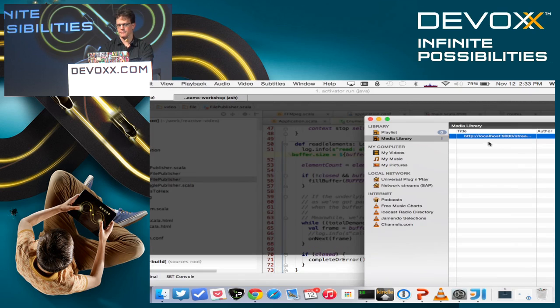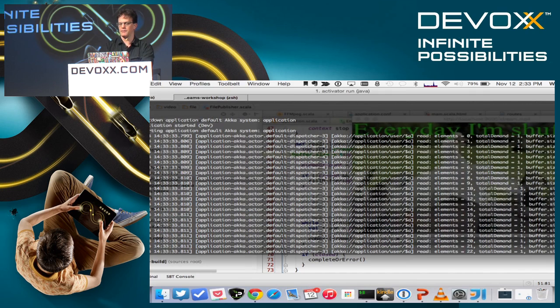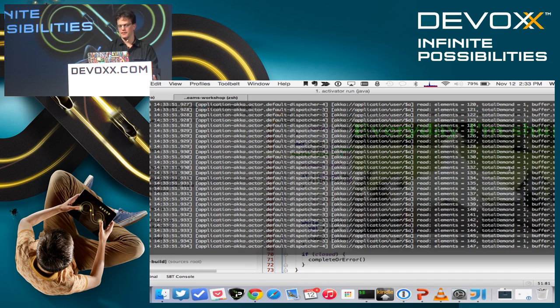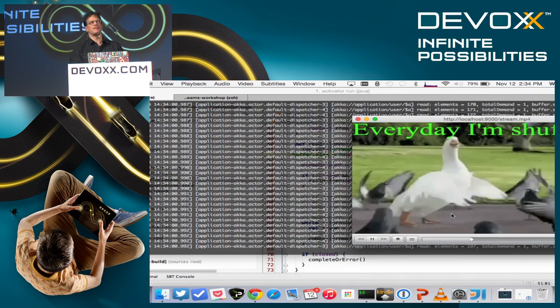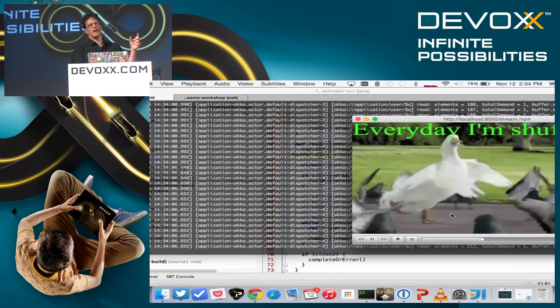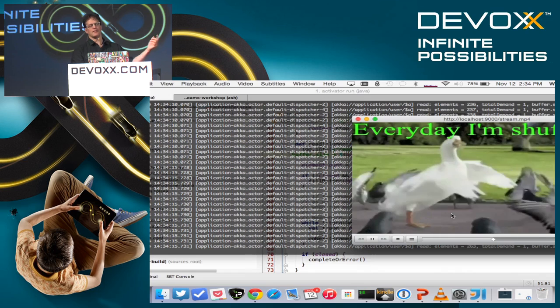So let's clean this. And you can see here that almost immediately it goes 0, and then there's 99, and then it starts feeding its way back down to 0, 3, and then it starts popping its way back up again. And it's happening really, really fast here. So we can actually cut down on the amount of logging by doing a mod 20 or a mod 50 or something. But the more buffer you give it, the less it has to rely on the producer that is handing it those particular frames, which are 8K each, and the more window you can have in between it handing you something and you having to hand something back.